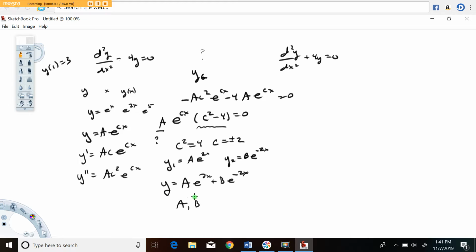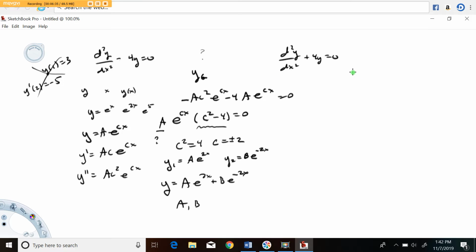And what that'll do is allow you to write an equation here. And then typically you get a condition on the derivative, like maybe y prime of 2 is equal to negative 5 or something like that. And that would allow you then to calculate this thing's derivative, write another equation for a and b. I'm not going to do that in this video. This is just meant to be an introductory video, so I'm just going to leave it at that.